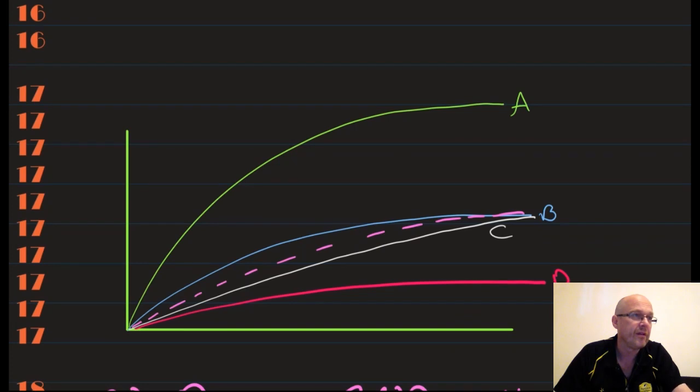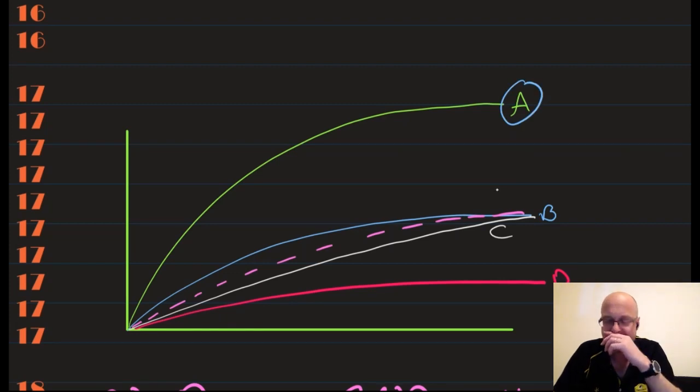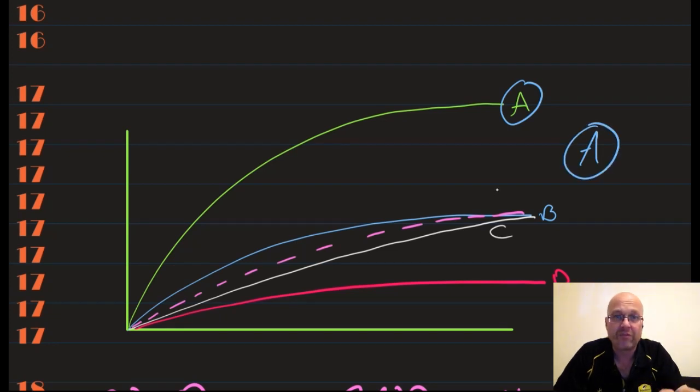17. Alright, so everything's the same except you're using twice as concentrated hydrogen peroxide. If you're using twice as concentrated hydrogen peroxide, you're going to make twice as much oxygen. So which of these graphs seems to show twice as much gas being produced? Well, it seems A to me. That seems too easy. 17A, yeah. Twice as many moles of hydrogen peroxide because you've got twice the concentration. Makes twice as much gas. 18.